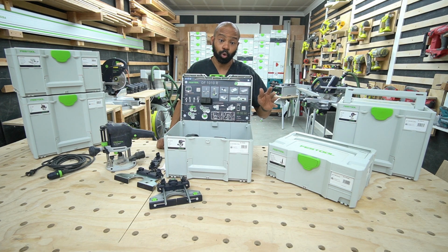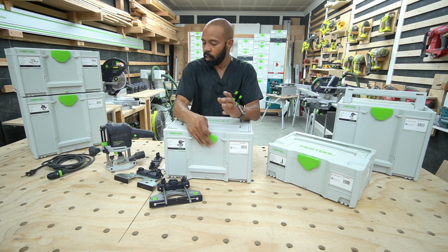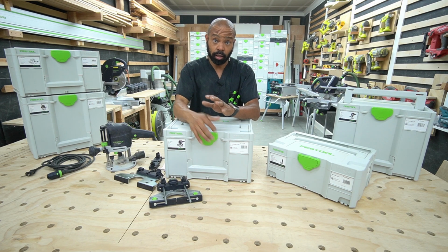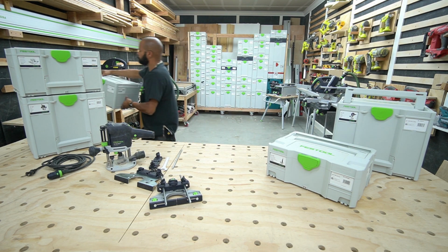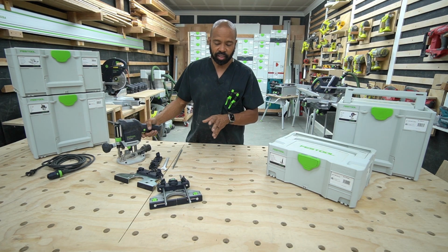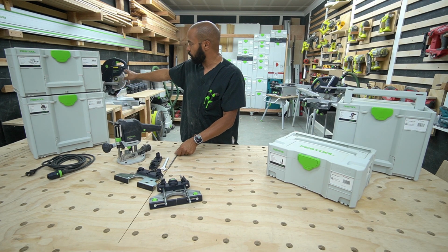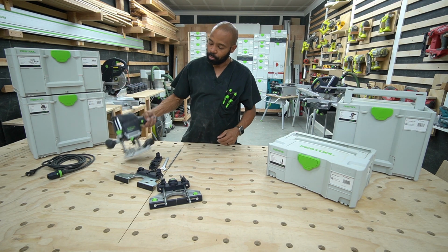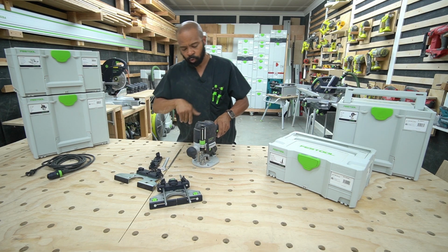One of the reasons why I pulled them all out is because I know when I had them out before, I did not put everything in the proper case, so I need to find out what's in what case. Alright, so as you can see, obviously I misplaced one of the rods that was in with the 1010. But let's go ahead and take a look and see what this looks like.